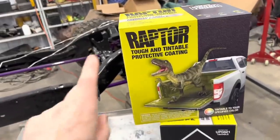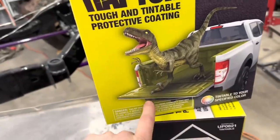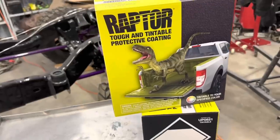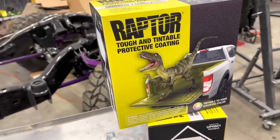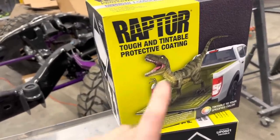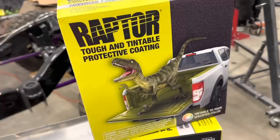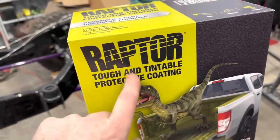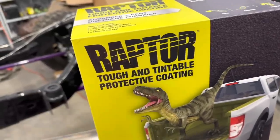For those of you who want to reference this - the product I'm using is a bed-tintable liner. You can use pretty much any color you want: just pick up some paint from your paint supplier, add about three to five ounces to the bottle, add your hardener, shake it up, and shoot it. Here is the part number. I swear by this stuff, it's awesome. Coming up next you'll see me going forward with completely bedlining the truck - watch till the end, you may absolutely hate the paint job I'm putting over it, or think the blue was so much better.